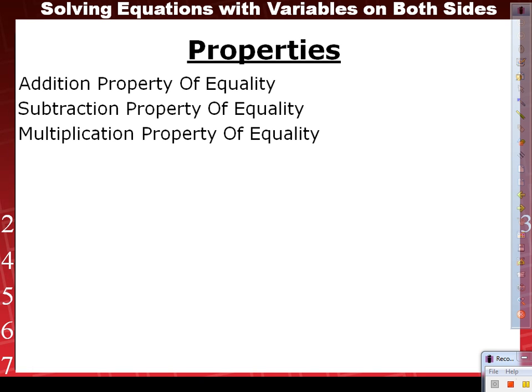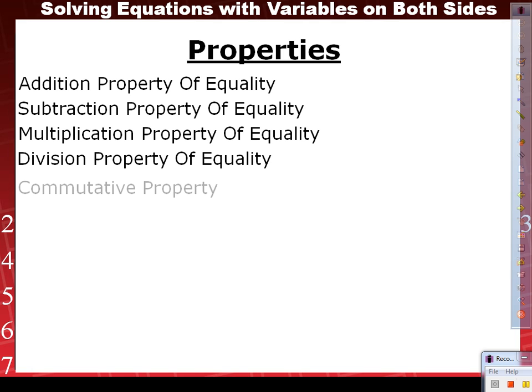Let's go. And the fourth property that I want you to write down, division property of equality. Tell your neighbor what that one does. When you divide on both sides, that is correct. Now let me show you the next properties. Don't write down the next ones that I'm going to show you because we already have them written down. What properties have we been using? Let's see. Have we been using commutative property of addition and multiplication? Yes. How about associative property of addition and multiplication?